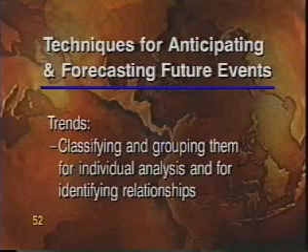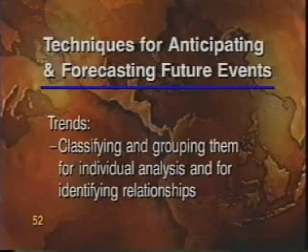By classifying trends, we can look at individual groupings of trends as well as the relationships between the categories. For example, in the group of trends included in the demography category, there might be a trend in population migration of a specific age group that could have a significant impact on the workforce, a trend in the economy category.